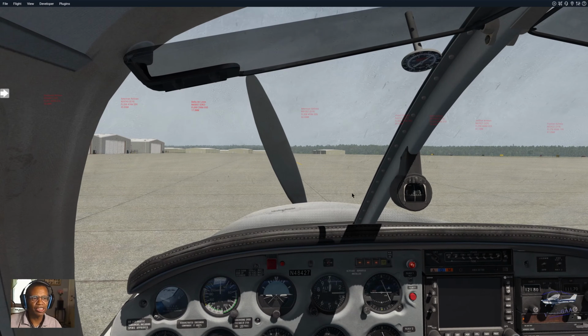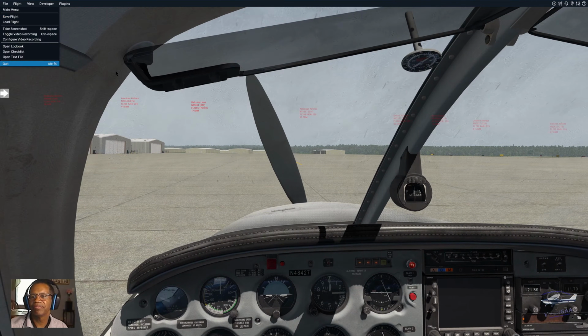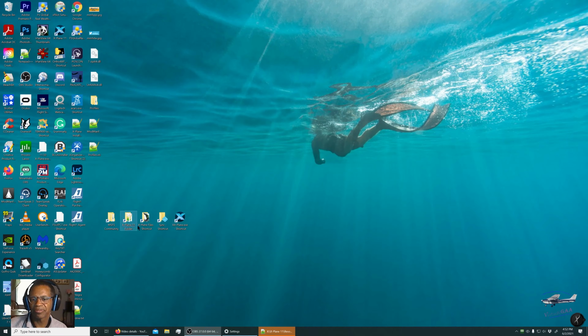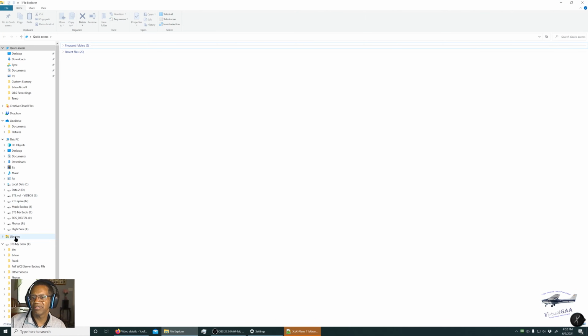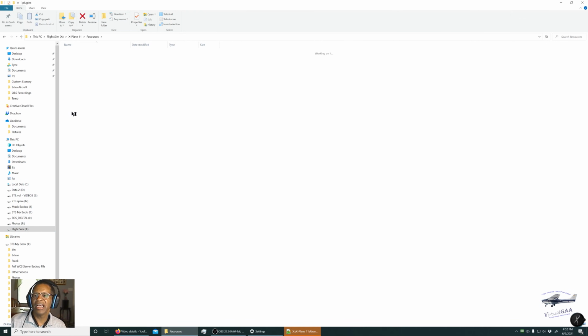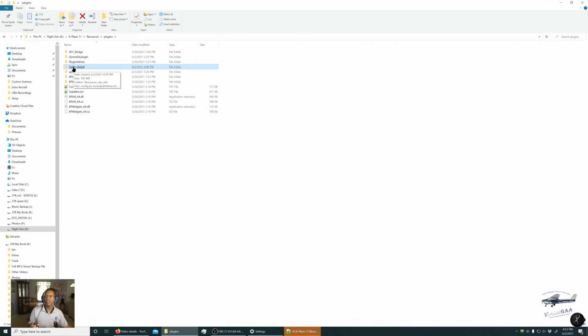So one more thing that I want to show you, even with installing plugins manually, I should be able to, let's see, let's go to X-Plane. I should be able to go to resources and plugins and see the plugin that Traffic Global installed out of folder, and there it is.